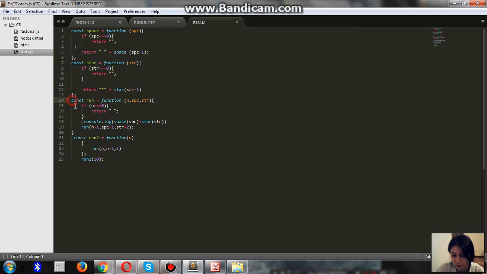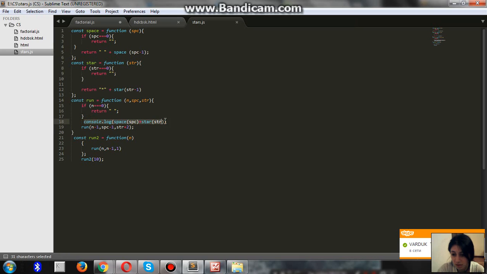The third function is for concatenating those two together, spaces and stars, in one line. So I wrote it for lines. Again, it is a variable which has the name run and a function in it. The function itself has arguments n, space, and star. Again, the termination case: if n is equal to 0, then it will return nothing.